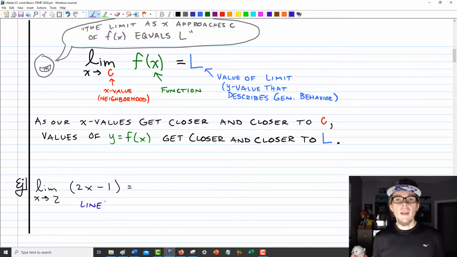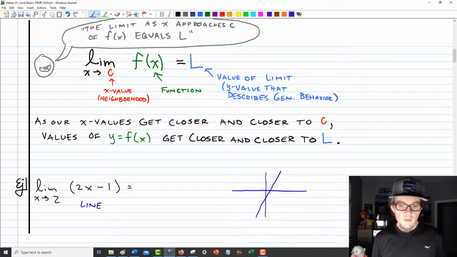So we're interested in the behavior of a line, and lines are really predictable. They grow the exact same way all the time. So in fact, we could graphically represent what this function looks like pretty nicely. It's 2x minus 1. It looks something like this. There's no holes, there's no asymptotes, there's no breaks, there's nothing bad that's happening here. We're in particular interested in what's going on at x equals 2, which is somewhere over here, I want to say. But at this point, we don't really need to even go measure it algebraically.